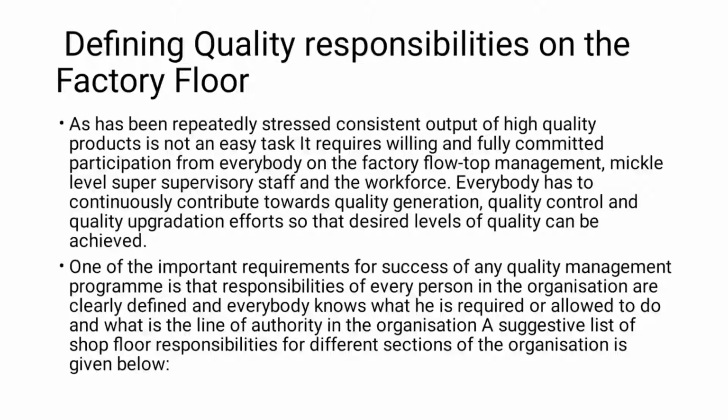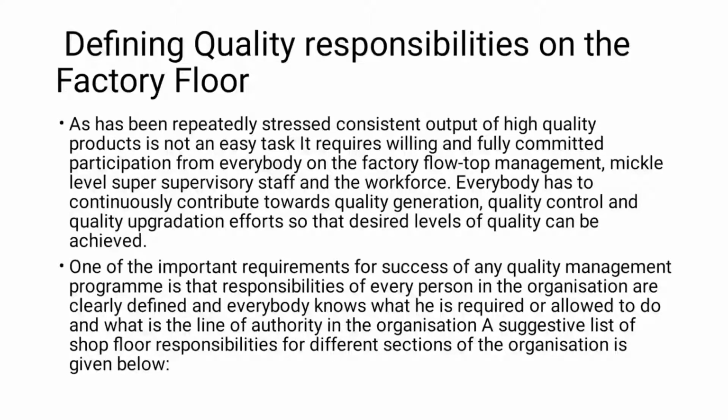So what was the first point we have learned? As has been repeatedly stressed, consistent output of high quality product is not an easy task. Okay, now what is the second point? It requires willing and fully committed participants from everybody on the factory floor: top management, middle level supervisor staff, and workforce. Now see, I have already told you in control, the workforce must be honest to the work. If they are honest, then their participation in every product management and in developing the product will be honest, they will fulfill it with their willingness, with their whole heart and soul.